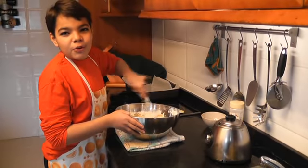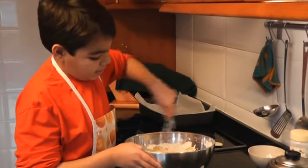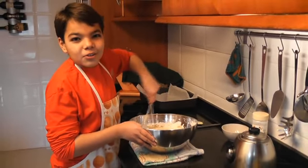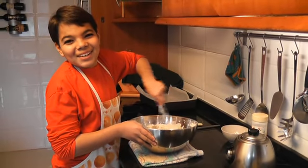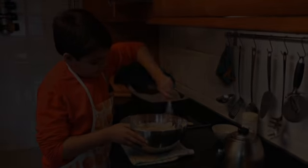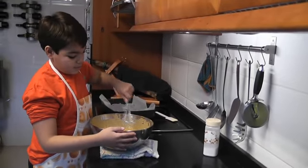This is a recipe of my grandma. She's delicious. I love carrot cake. She mixed it all. This is a great cake for breakfast.